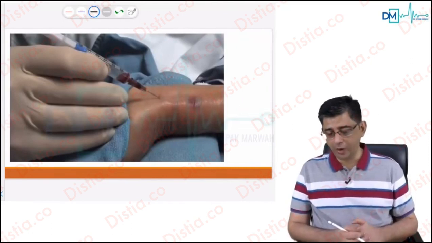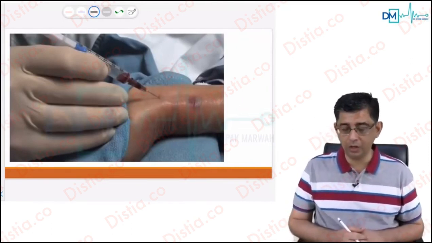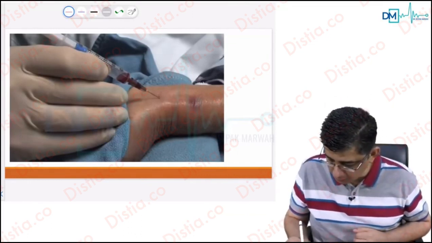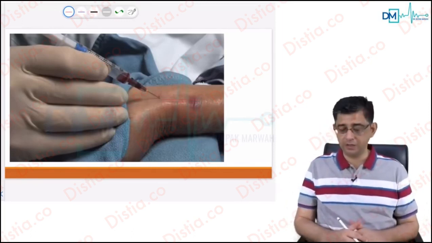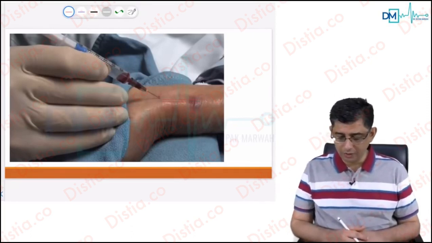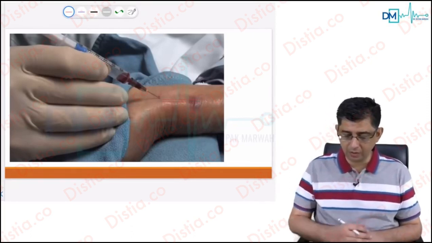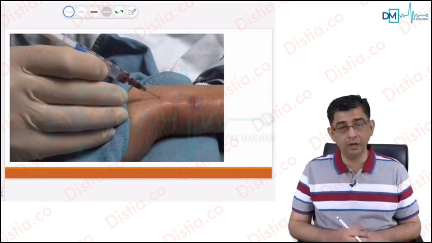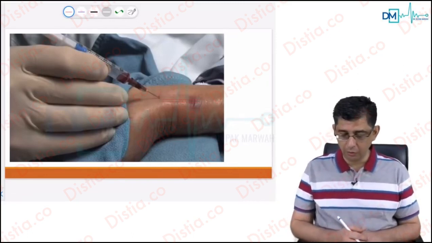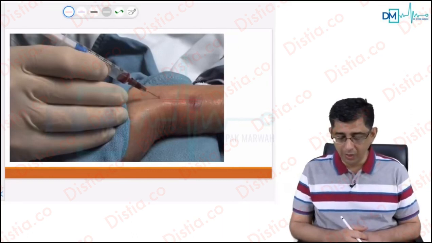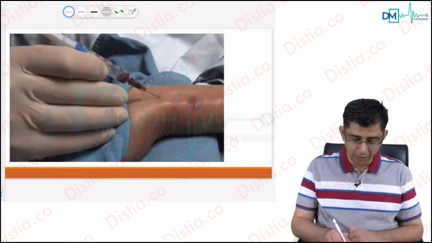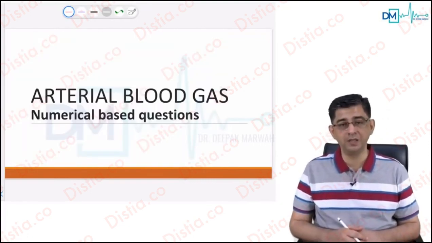Once you do the procedure, you don't need to aspirate, the blood starts coming by itself. Just poke the artery gently at 45 degrees. You have palpated the artery, in this particular case between the flexor carpi radialis and the styloid process, and once you puncture the artery gently, you just need to ensure that bright red blood fills up in the syringe, and then after you have withdrawn the heparinized needle, you have to press on this area for a minimum of 5 minutes using your thumb or index finger, or your assistant can do it, and this will prevent development of any kind of hematoma. And then subsequently you can see the printout and analyze the report.